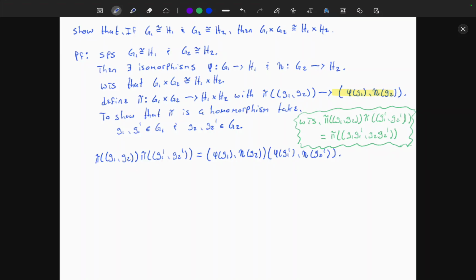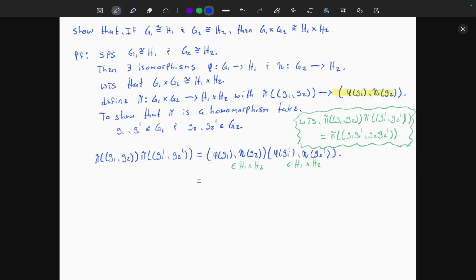Now, these two elements both live in H1 cross H2, from the construction of our map and what both phi and eta are doing. So they live in the codomain together.